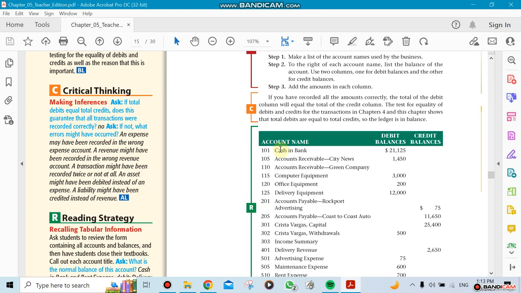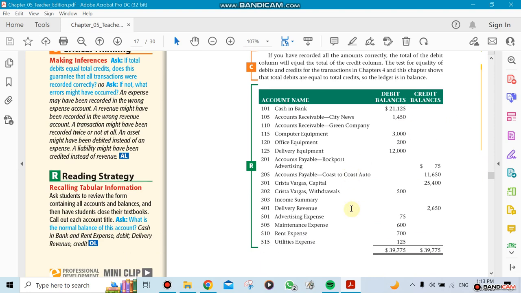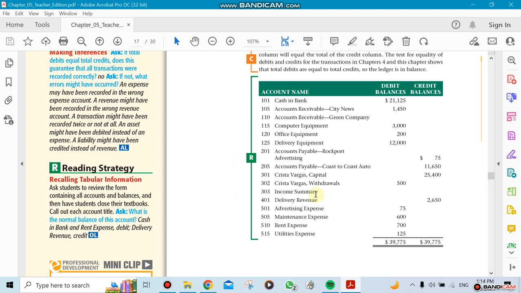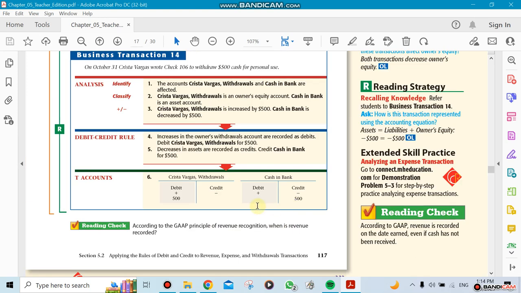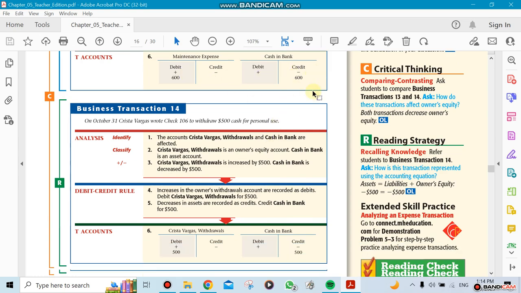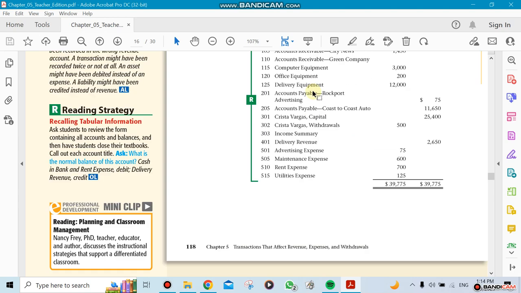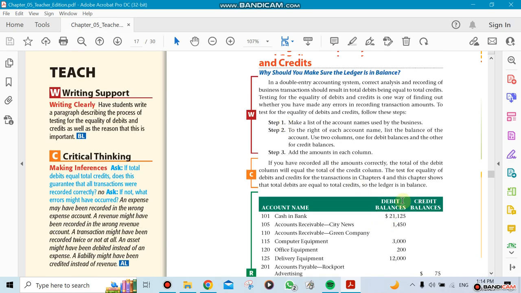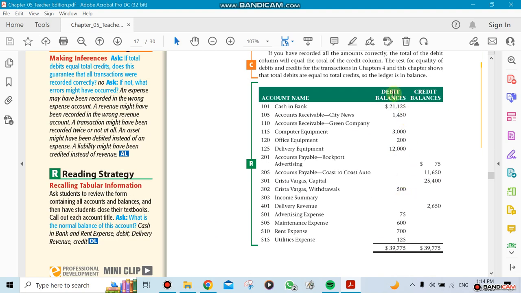And then at the end here, they're showing you a debit and credit. The last thing, notice one thing: if you add up all the debits and all the credits, they have to be equal to each other. Whenever we do a T account, notice a 500 here and a 500 here, for example. So a debit of 500, a credit of 500. They have to keep matching. Here's a 600 and 600. If somehow, by mistake, you forgot something or wrote the wrong number, you can double check your work by testing your equality: you take all the debits and put them on the left side, and the credits on the right side. This is only for double checking your work. And that's it. You go from there. Okay, guys, that's it. Bye.